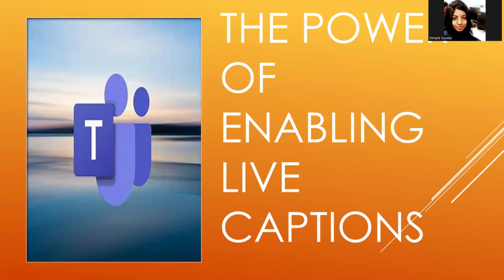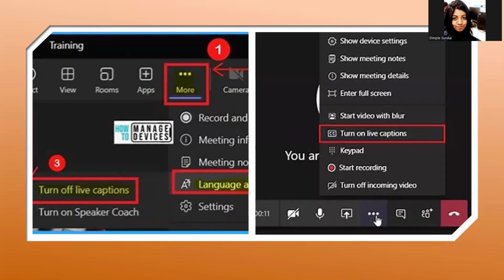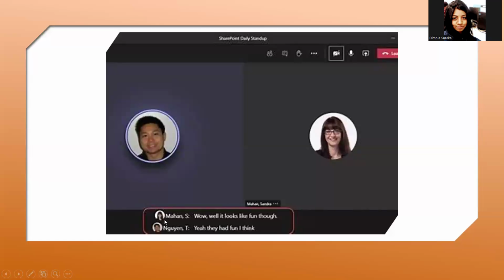It's all about, once the call is started, all you need to do is turn on the live captions. Once that live caption is turned on, you are going to get chats like this with the name of who is speaking and what they are speaking exactly, and it will keep on updating. Once the people are speaking, it will keep on updating, and automatically it will go down. So you can read it if you are not comfortable with the accent or something like that.